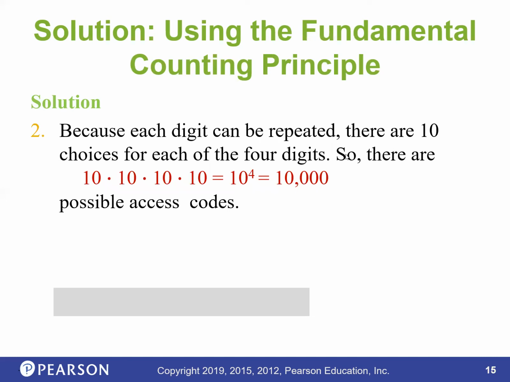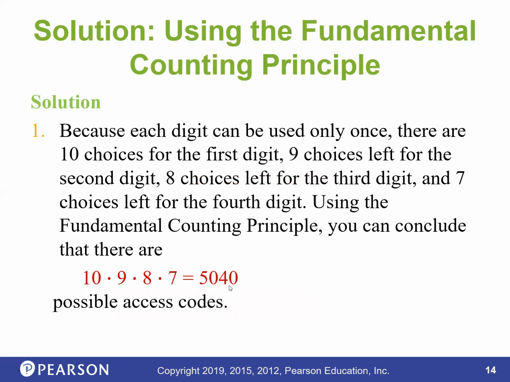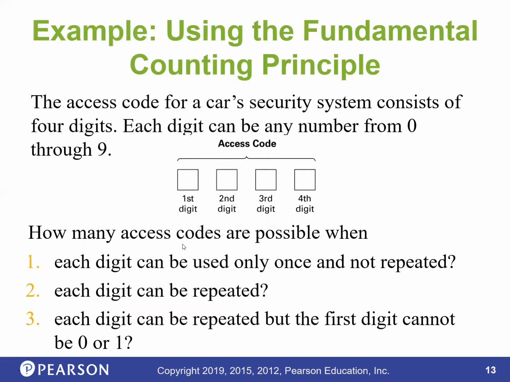Hold on, real quick here. Let's go back real quick. So if I can repeat the same number over and over again, I'll have 10,000 choices. Notice without the repeat, I go down to 5,000 choices, right? That extra little repeat or not repeat option practically doubled my optional choices, my sample space. Good. Okay, let's jam to this.